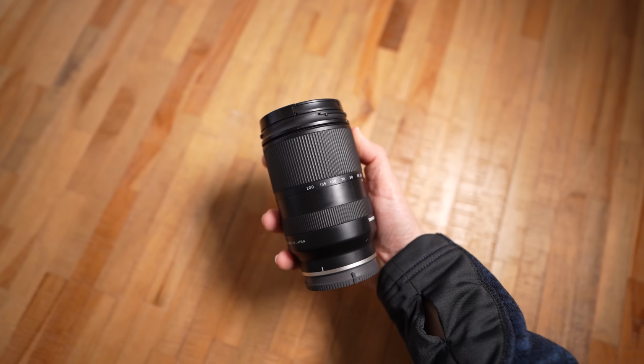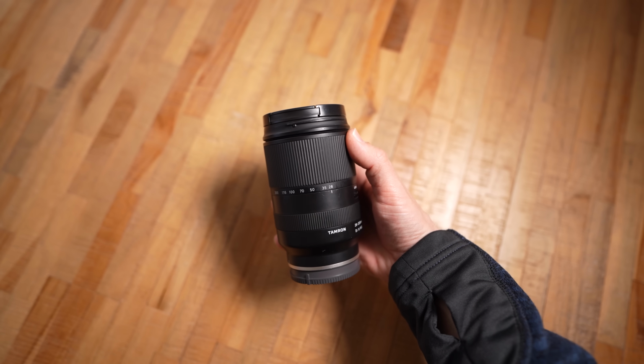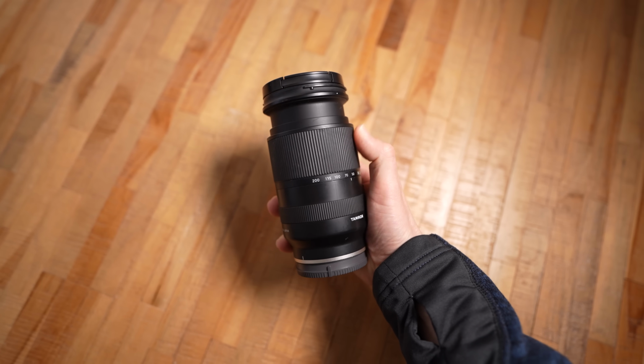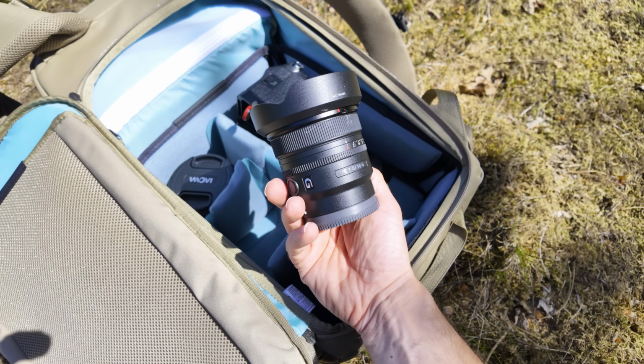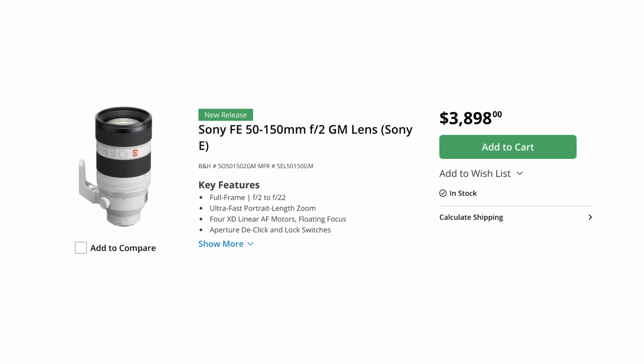That is why I keep talking so much about super zoom lenses, because in this modern day and age, they are more than sufficient for 99% of your landscape photography. At least as long as you can combine it with a great wide-angle zoom lens. So just because a lens is super expensive and sharp, like the new Sony 50 to 150 millimeter, awesome lens, but not for landscape photography. So it's all about getting the lens that gets the job done.